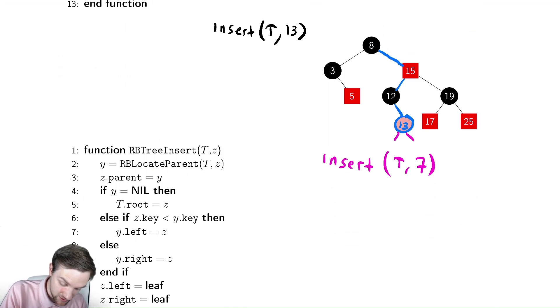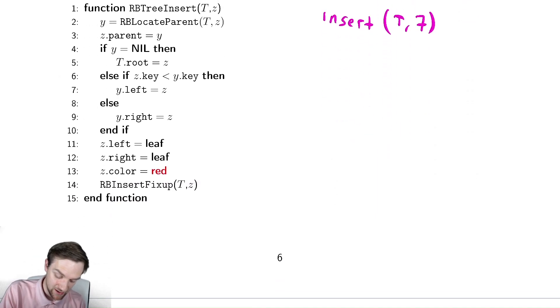And if I color that red, I have broken my binary search tree. So we have a method for that. It's called red-black insert fix up. And it fixes it. It's not so easy as that.